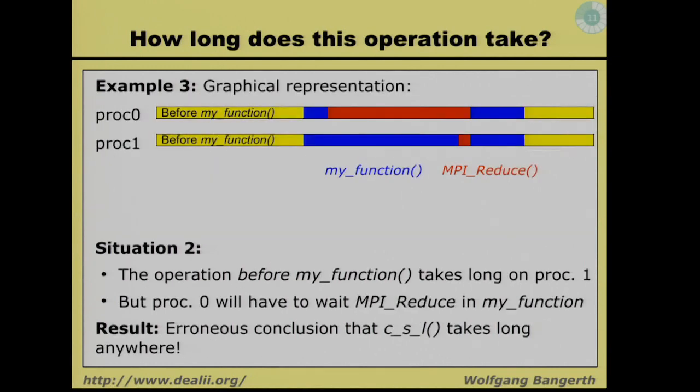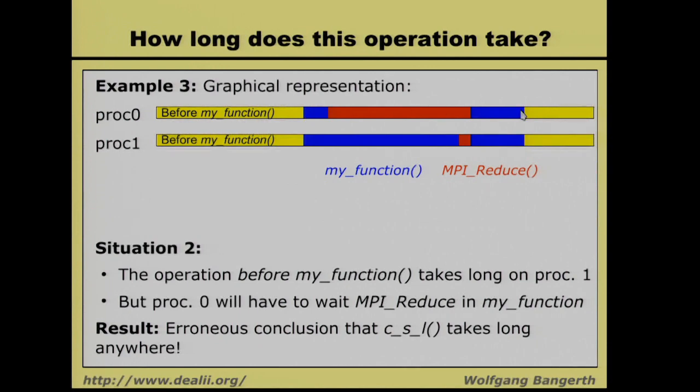So here's the graphical depiction, and I would like you to ignore what we have done here. So let's say we're on processor 0 and 1. We have something going on here. Both of them, for example, happen to start my function quickly. Okay, but then the local computation is quick on processor 0 and takes a long time on processor 1. Processor 0 therefore goes quickly into MPI reduce, but then you wait in MPI reduce until finally processor 1 sends the data over here. Okay, so that time between start and end is this entire time interval here that measures how long it took me to do my function from start to end.